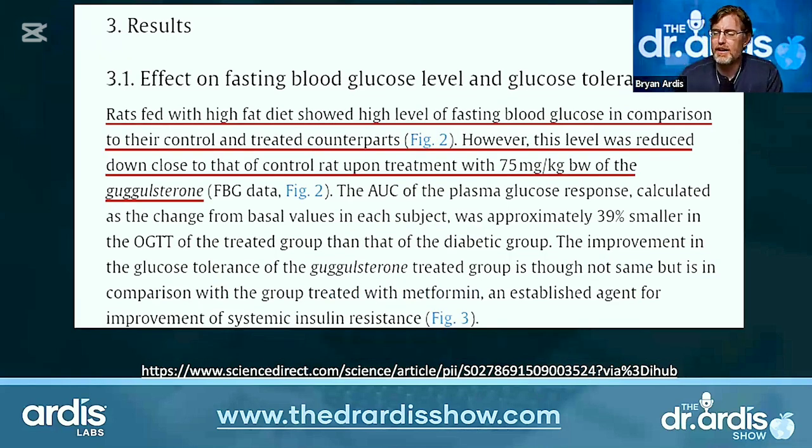The effects on fasting glucose level and glucose tolerance. Rats fed with high-fat diet showed high level of fasting blood sugar in comparison to the control. So that would be group 2 compared to group 1 and the treated counterparts. However, this blood glucose level and glucose tolerance test was reduced down close to that of the control rats, the rats that didn't have diabetes, with just the 75 milligrams for every 2.2 pounds of body weight of the glucosterone group. So when they gave the group of diabetes rats just glucosterone, their blood sugar and their glucose tolerance was almost identical to the normal animals that don't have diabetes. They almost made them look completely normal and not diabetic just with glucosterones.